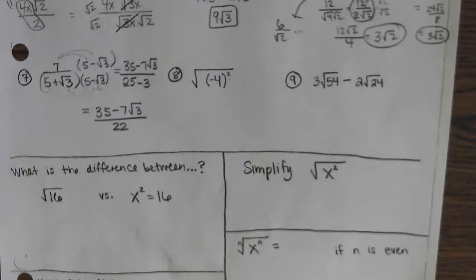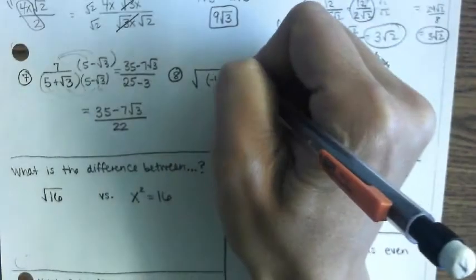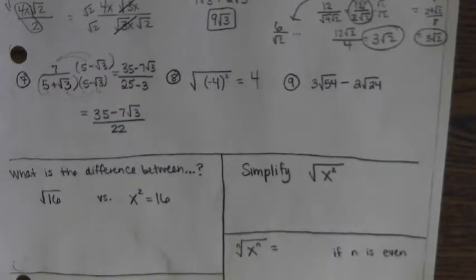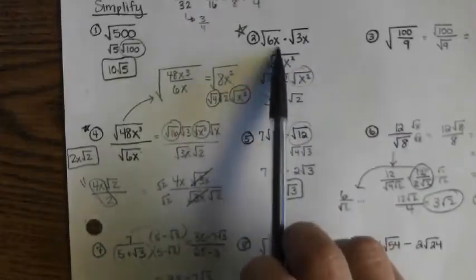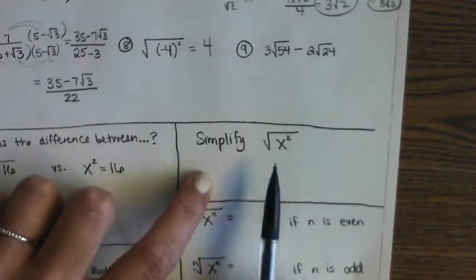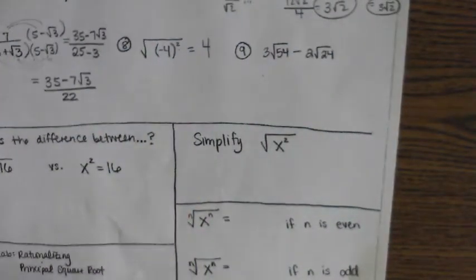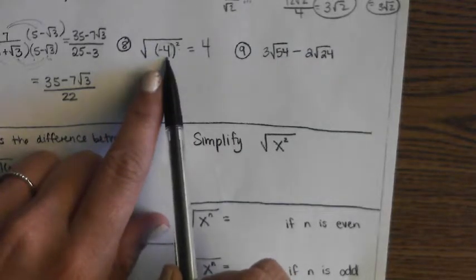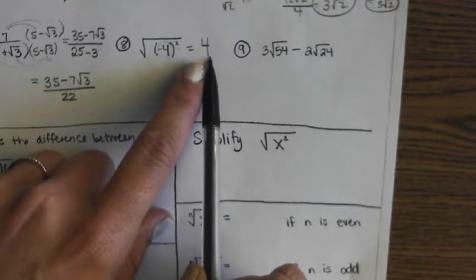So, the answer is 4. Okay? The square root and the square canceling is only partially true. So this is why I put a little star next to number 2 and next to number 4. Jump down here to this little section here. The square root of x squared, what do you guys think that is? X. And unfortunately, you'd only be right half the time, because in this case, what's in place of your x? Negative 4. Is your answer x? Is your answer negative 4?